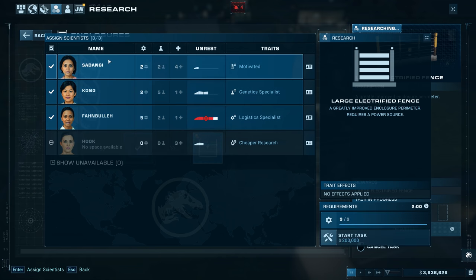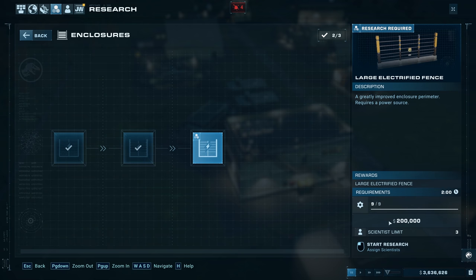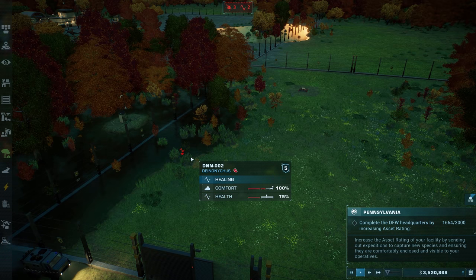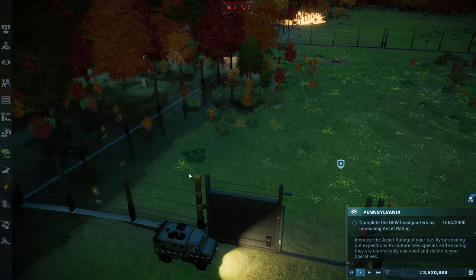I'm going to overwork you a little bit. I'm sorry. Get this done for me, and you can have a rest. Oh, low health. 49 health. No! Hurry up!